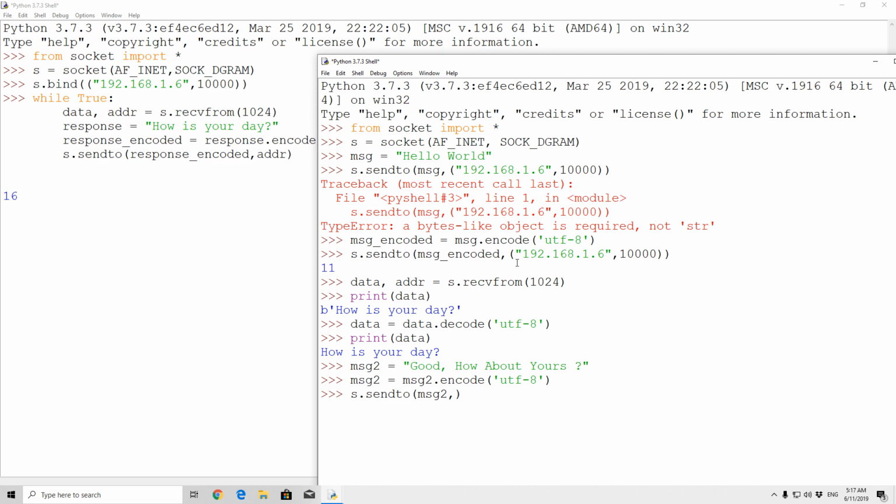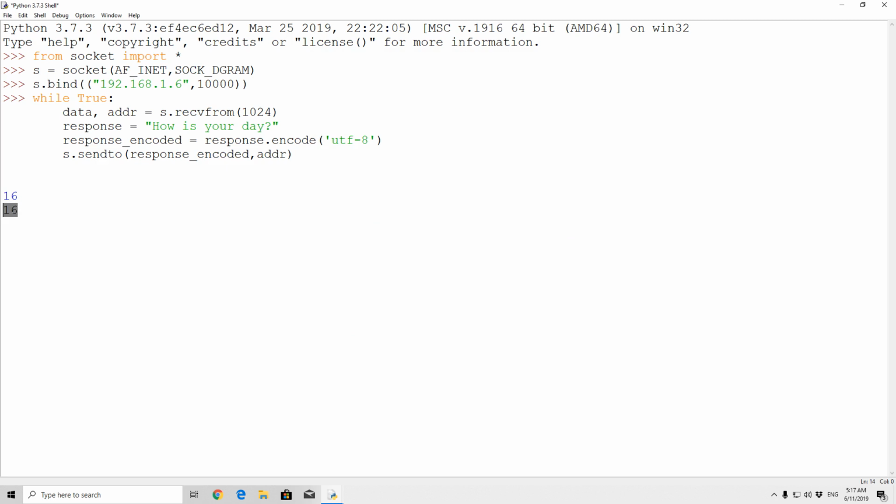Right now we don't need to specify the IP address and the port like this. We stored it in the address, therefore we can simply specify address here. Press enter, and you will see that the server received it and sent once again how is your day.